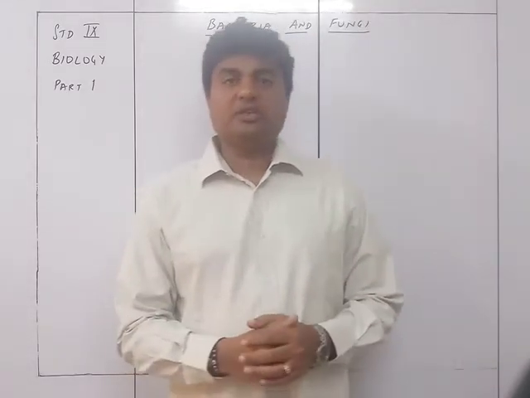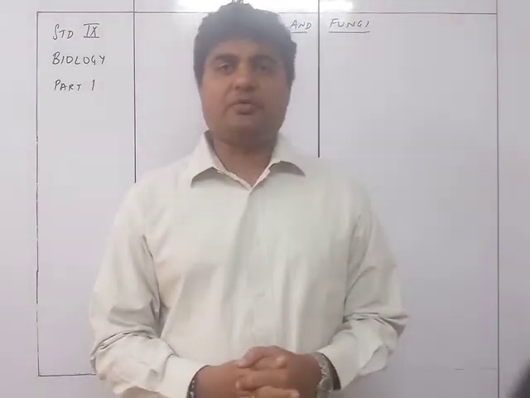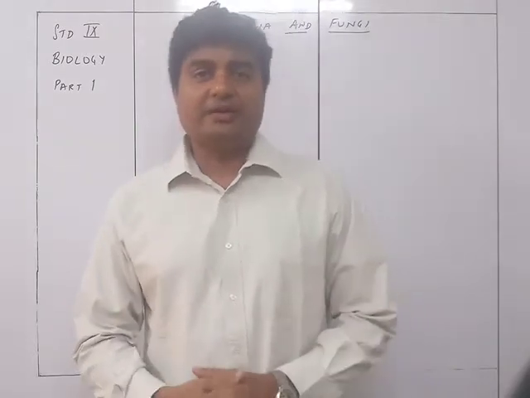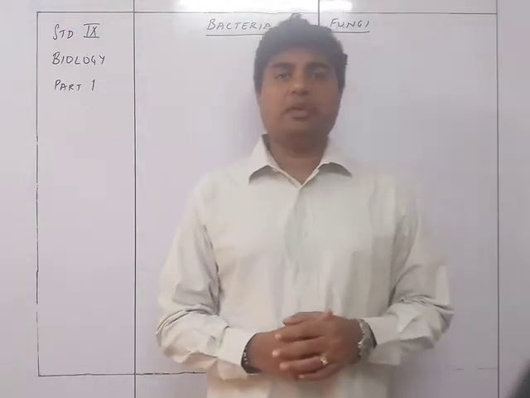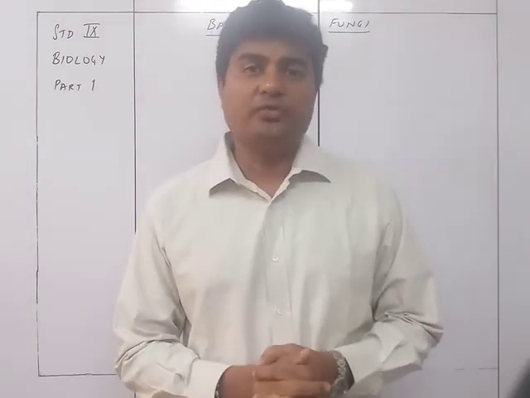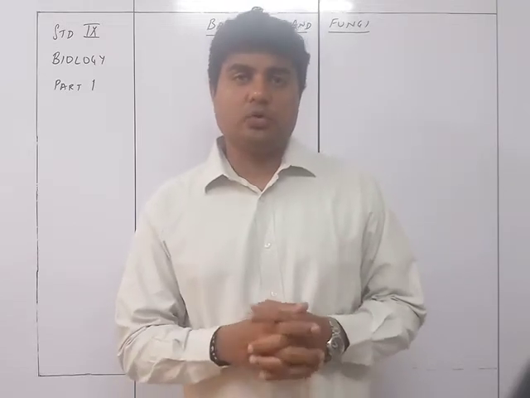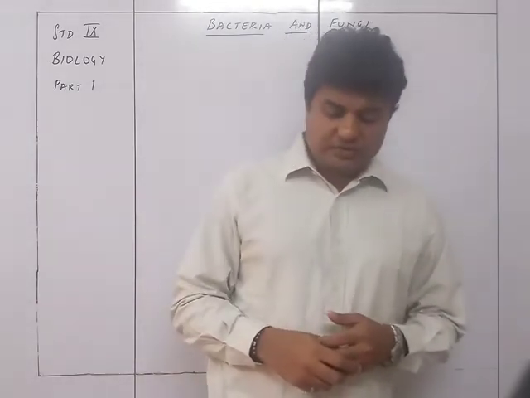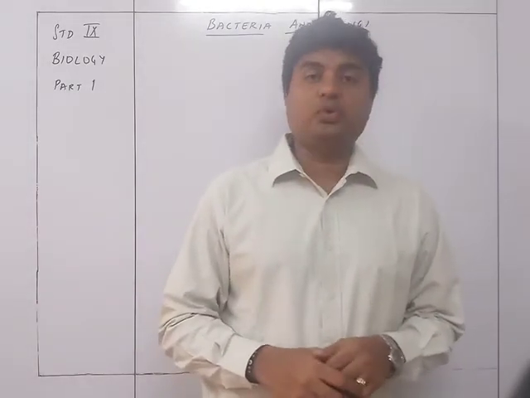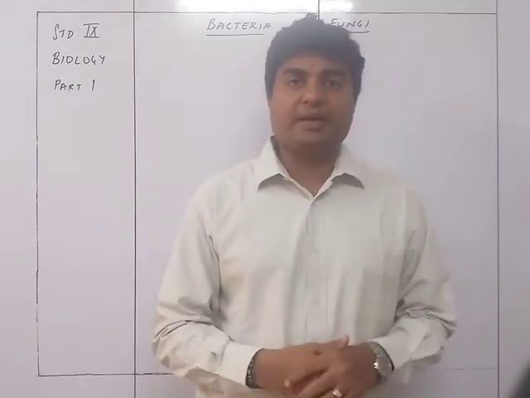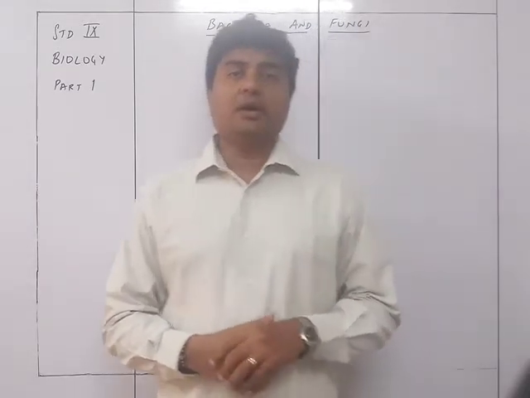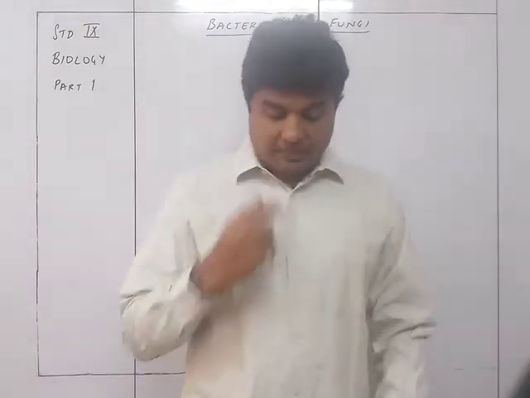Now this year we do not have the chapter 5, Kingdom Classification. It has been cancelled from your syllabus, but in the 5 kingdom classification we come to know that the classification of the living organisms was done into 5 categories. Out of those 5, 2 are bacteria and fungi.